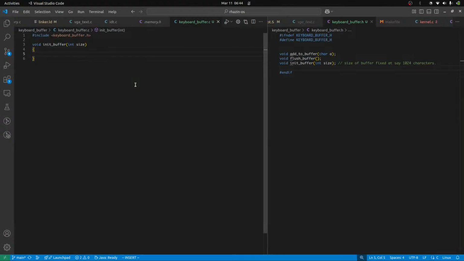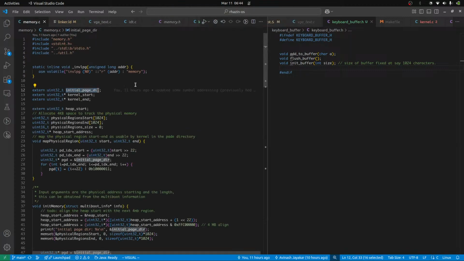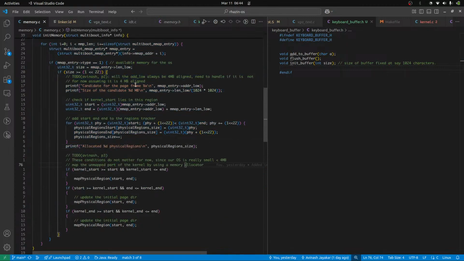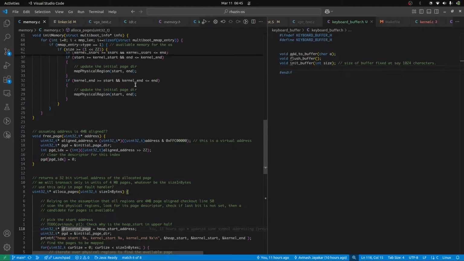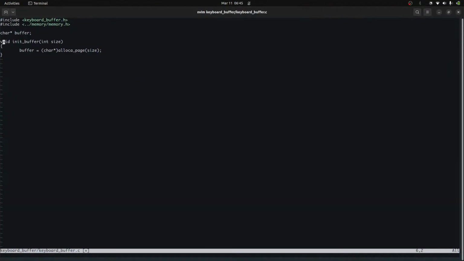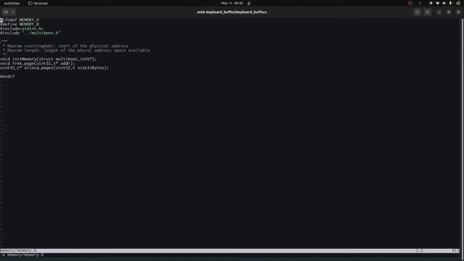Let's just see its signature. Alloca page, yeah, that's size in bytes. It has to be unsigned int. It's a positive integer, uint32_t. Edit memory dot h.